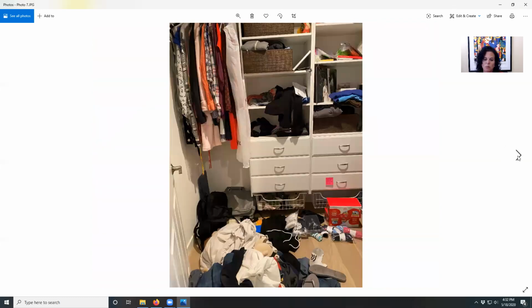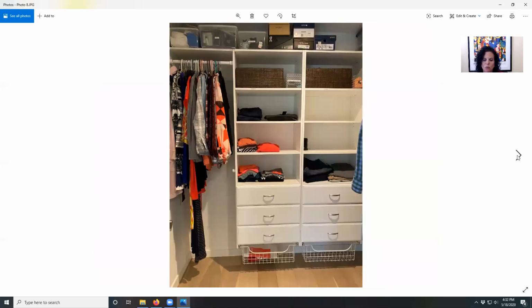Okay, this is another example of a closet that we did. You see the mess and random things in this closet, like books, and I don't know why this milk was on the floor, but things like that. So then when we clean it up, I put stuff up here that's not frequently used.